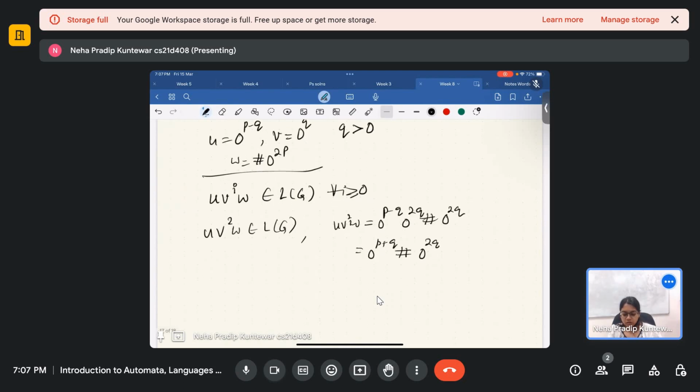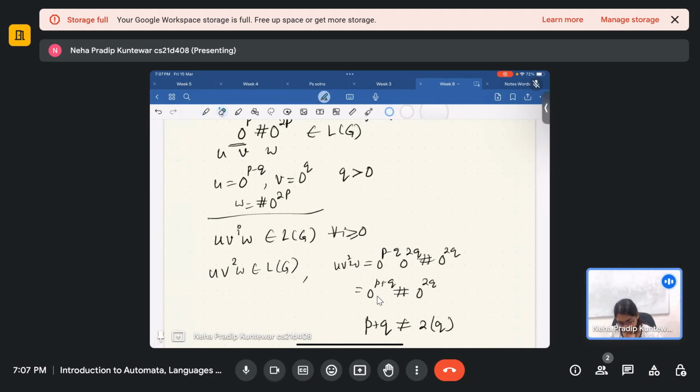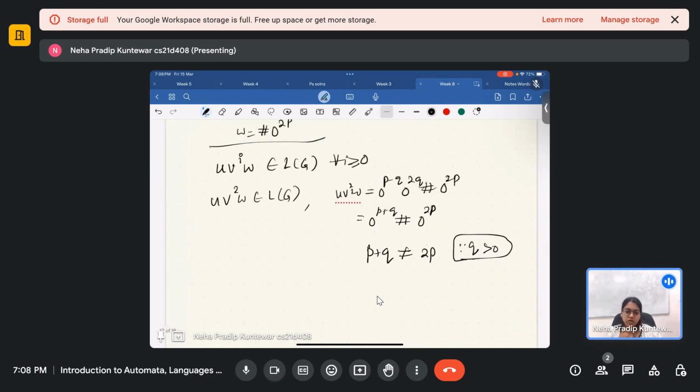But p plus q is not equal to 2 times p, because q is strictly greater than 0. So hence this is a contradiction.